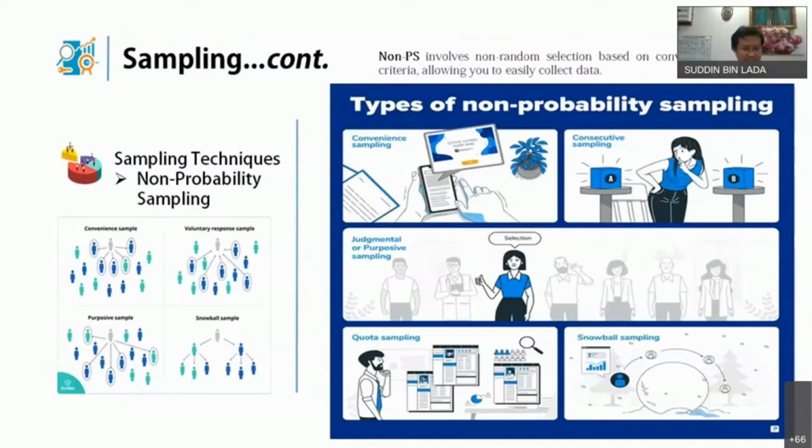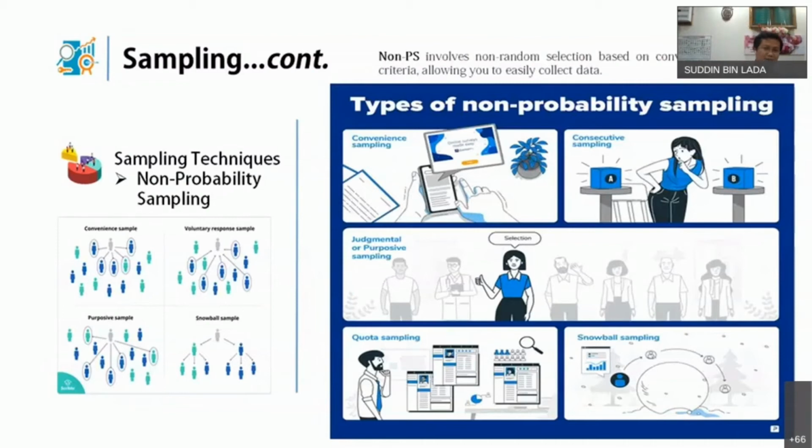Easy for us to collect data. Anyone. Let's say, just now, I'm giving you an example to study the attitude, the customer satisfaction among students, for instance, right? So you can choose anyone as a student, any students you want to become your sample. That's convenience sampling. Mana-mana yang senang, itulah you punya sample. Dipanggil sebagai, call it as convenience sampling.